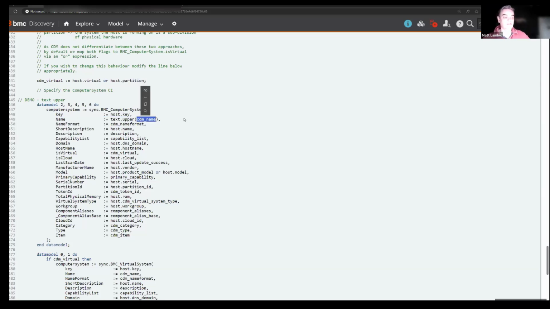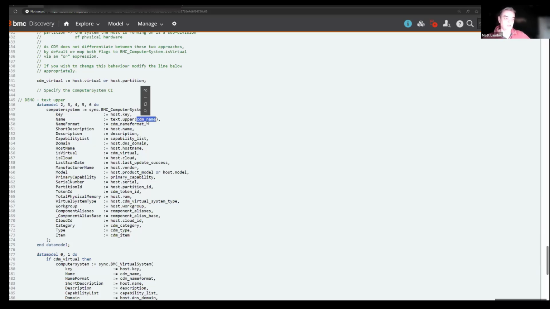So we take whatever we set CDM to up the top, which was short name, and then we are setting it to uppercase. We could have done this up the top. We could do this here, there, or anywhere. It's an example of how we can do the same thing in different places at different stages in your code that may achieve different outcomes for you, based on whether you expect the data to always be available or not, or always ready to change at a certain point to create other variables that you want to consume.